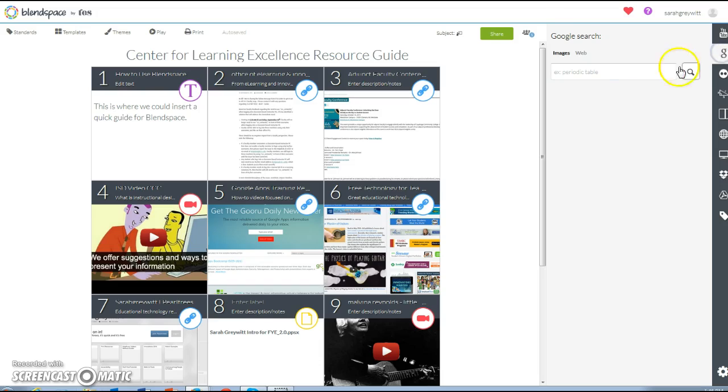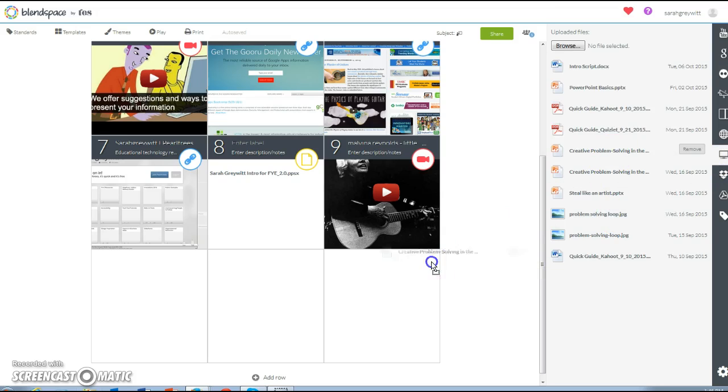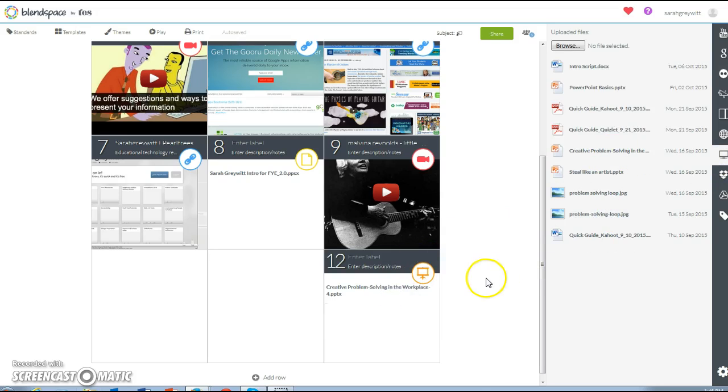And then Google, of course, just like you would Google anything, you can Google right from your Blendspace. Once you have inserted all of your materials, they're as easy to insert as dragging and dropping them right into squares that live here.